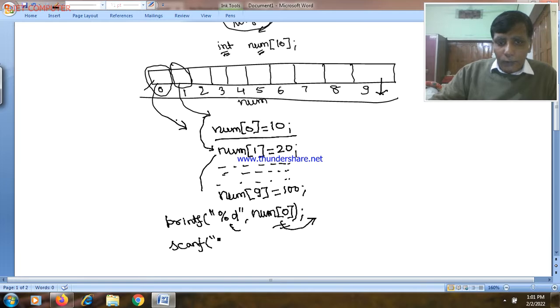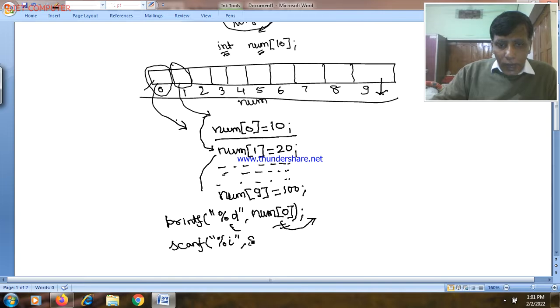We have to use the %i conversion string. You can also use %d to input a decimal integer value, and then after putting a comma operator we have to specify the address of the memory in which we want to store the value.